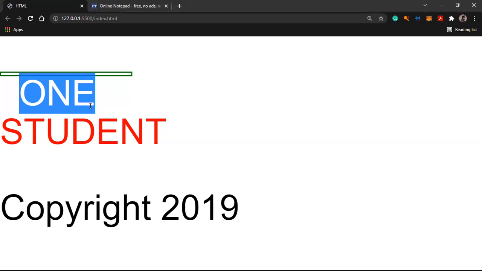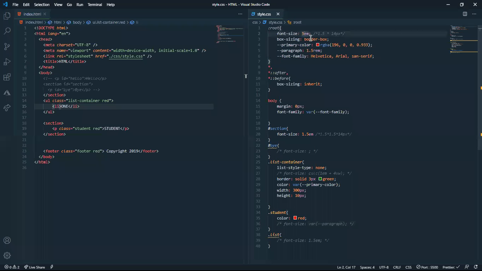For instance, let's say we set this as 5em. Now I don't know my browser default font, so let me make a much better one. For instance, this is 40 pixels now. Right now, I know this is 40 pixels.